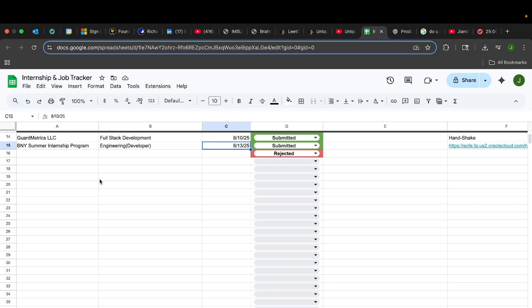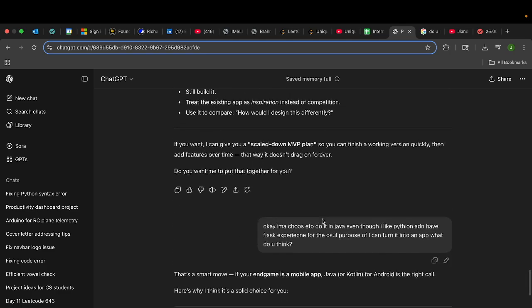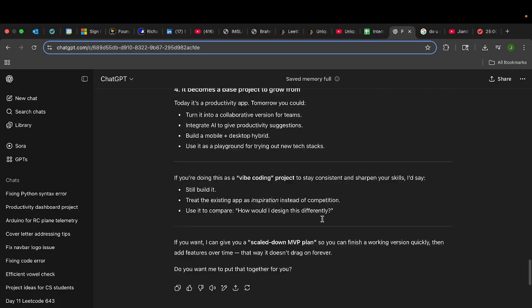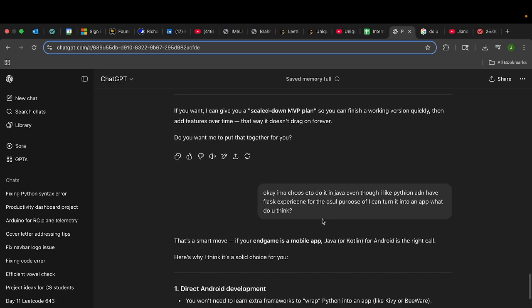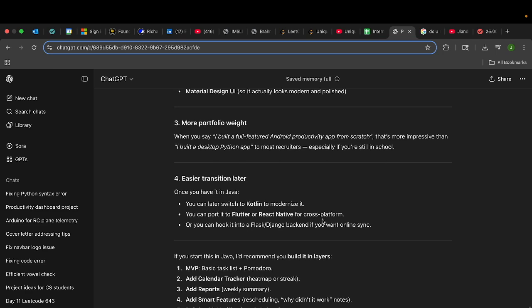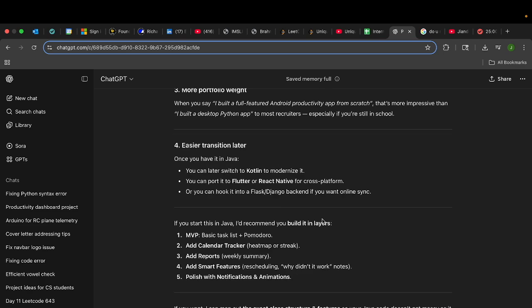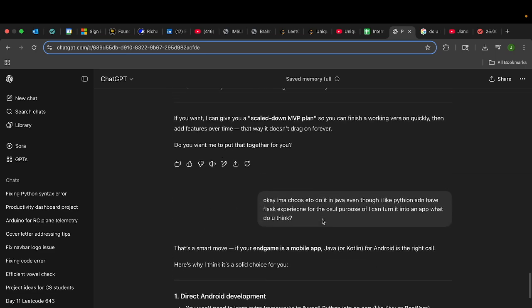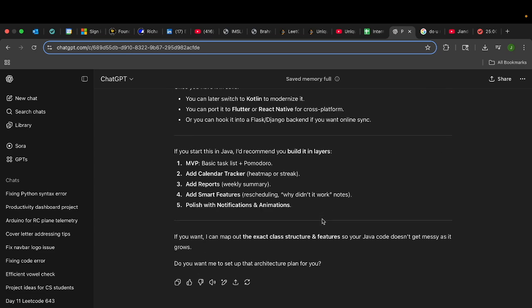I haven't started a project, but I'm doing this so I can commit to this project, where I'm trying to create a productivity app. I asked ChatGPT to help me come up with some ideas, and in this specific case I was trying to make it more concrete in my head and see what I had to do. Basically, I'm trying to make a desktop or website app where you can track your productivity. You can use a Pomodoro timer, and you can also have a calendar to show you how many tasks you complete on average. It gives you a summary of what you did.